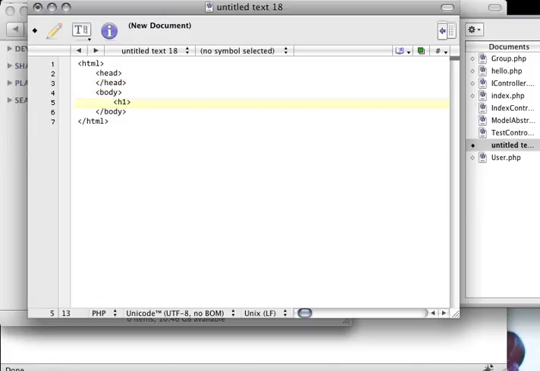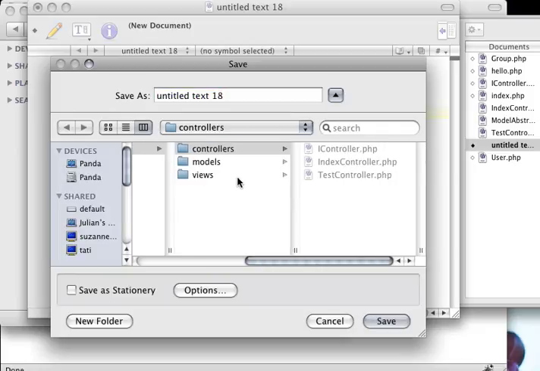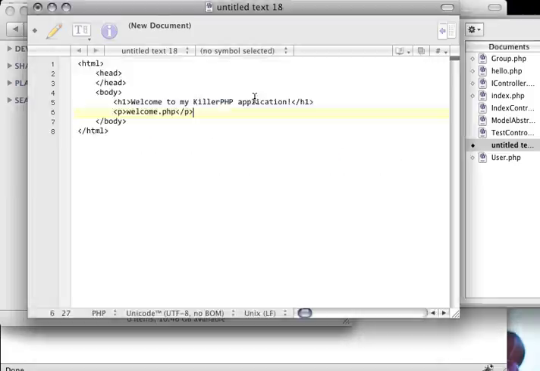And then, welcome to my killer PHP application. And maybe we'd have a paragraph tag. We'll hit save.